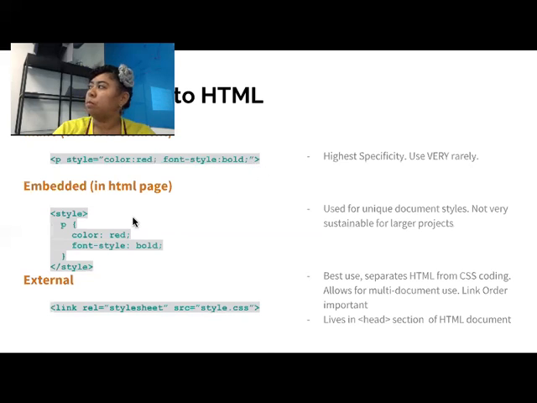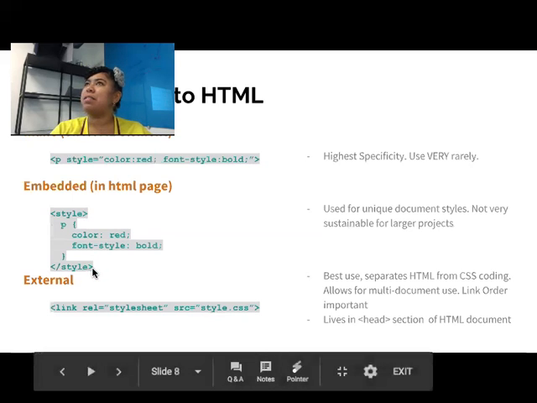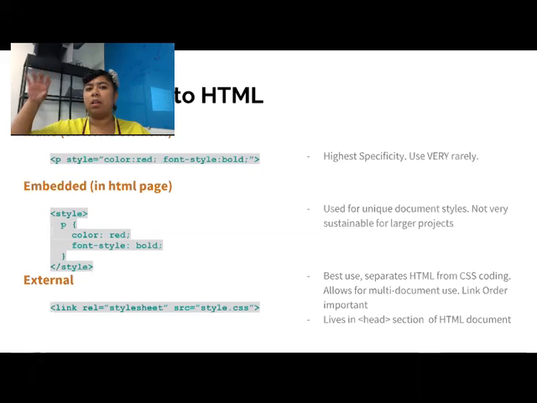Second line embedded, is that like at the end of the document or something like that? At the end of the HTML document? Good question. This usually happens at the beginning of the HTML document. So it would be like paragraph, header 1, header 3, body, whatever. And it would all be put in between that style parameter? Yeah. Okay. And then the HTML will be there and the styles will be applied to that.